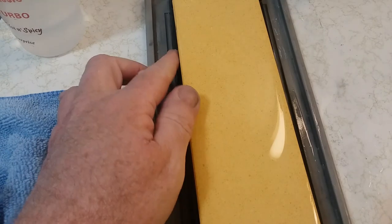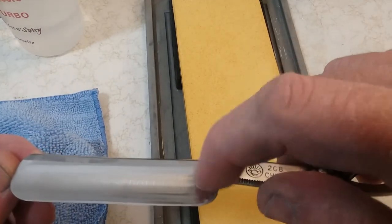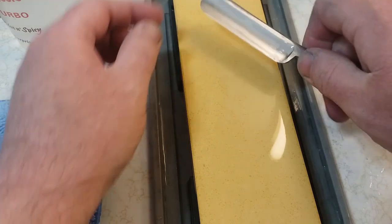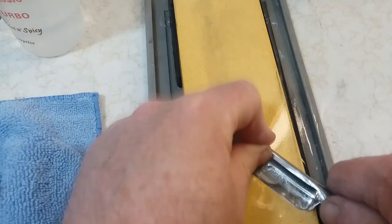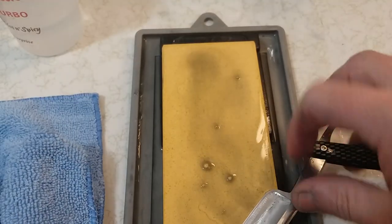Okay, I'm back, and as you can see, I had to put a ton of work into the spine, namely right up in here is where it's been hitting. I've got that narrowed down now, so now we're on to the Shapton Pro Kuromaku 1K. 40 seconds worth. I believe that was 40. 40 seconds on this head.